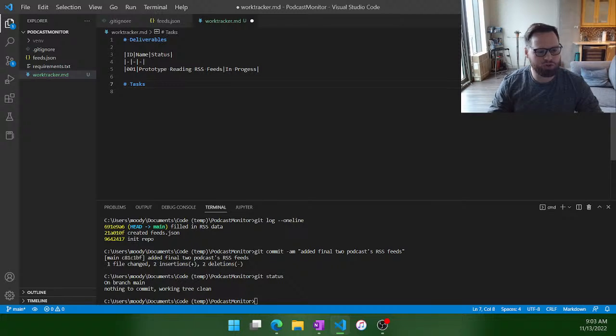Now I guess there's 2 ways to do this. I could do the tasks where there's a parent column, or I could say the tasks for 001 are in a separate table here, or I could do it just in the table itself.